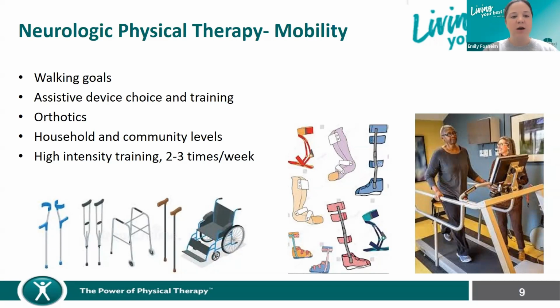We think it's also important to talk about the different levels of mobility. We work with patients to individualize what they can do at home versus out in the community. For example, some of my patients need a walker when they're going to the grocery store or to doctor's appointments, but when they're in the house, they don't need to use an assistive device. We can give you advice on different types of mobility based on what your demands are. And we are also the experts at preventing falls. Rose will talk about balance in just a moment, but with mobility, that's something that we really can help build independence and safety so that our patients can be safer for the long term by moving in the best way.